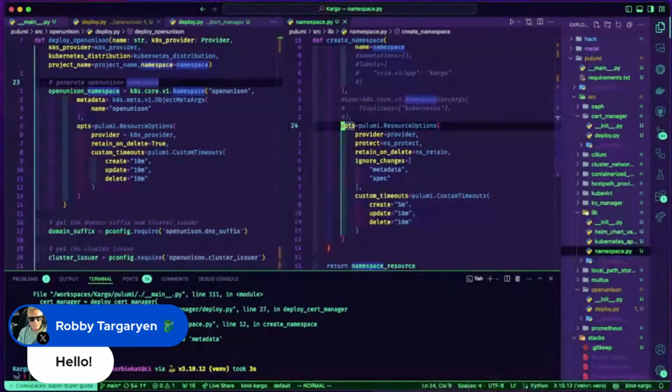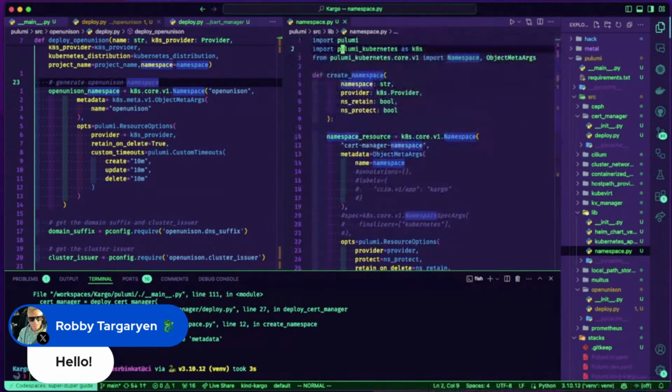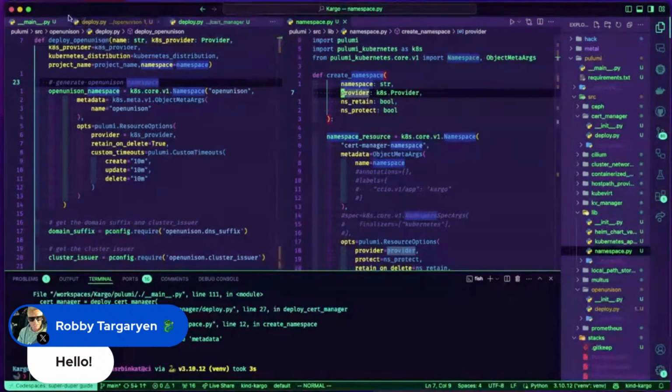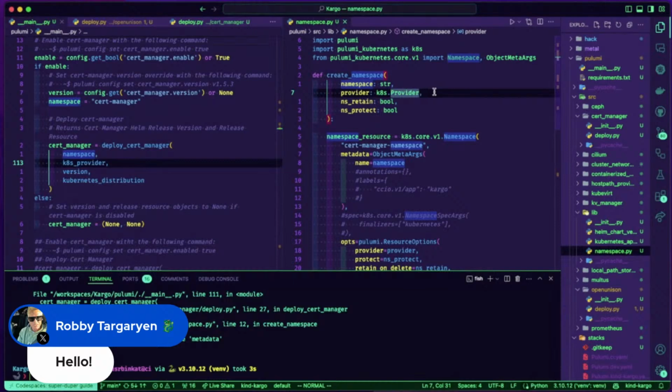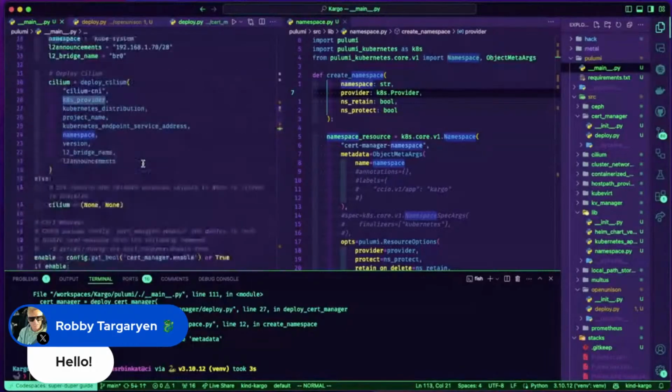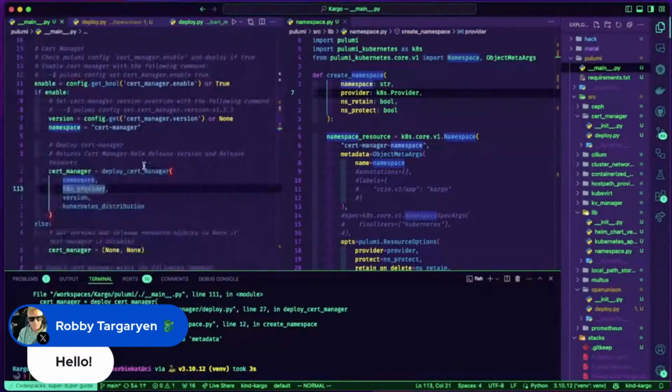And then here, plenty of resource options. We've got our provider, which comes from here. It is type controlled, and we have positional second argument, so we're good there. Hang on. Ooh, okay.